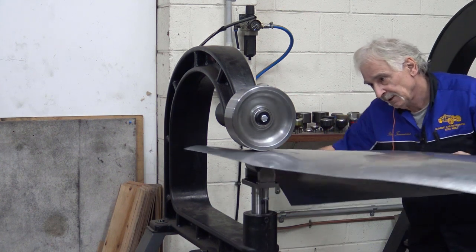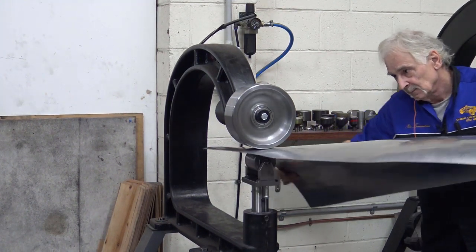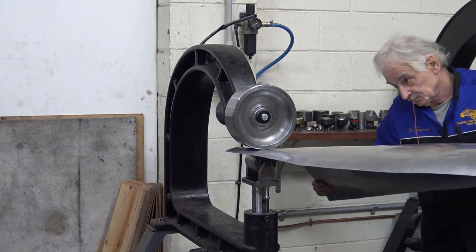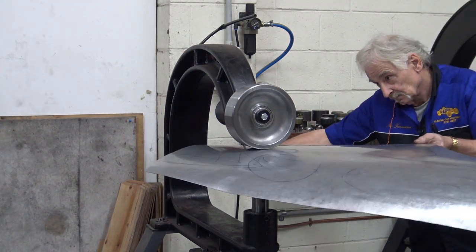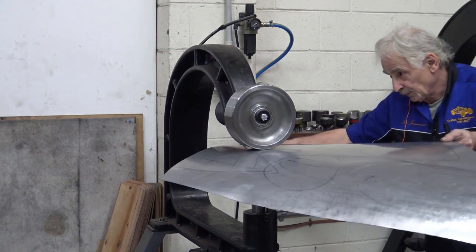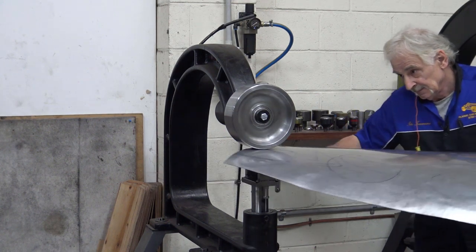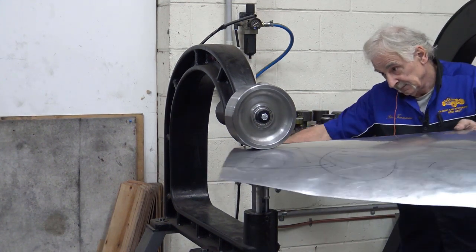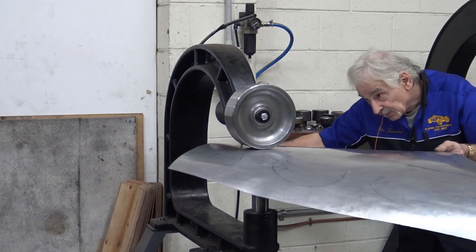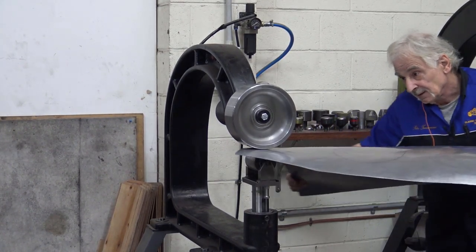Come across a little bit here on the blend. The important thing with this is not to have too much pressure. You're not digging in like there's no tomorrow. Keep your eyes on the material, have a look where the metal is, and literally let it out.